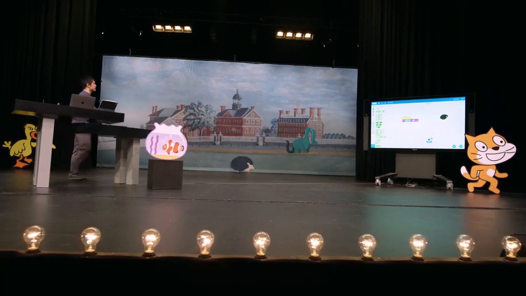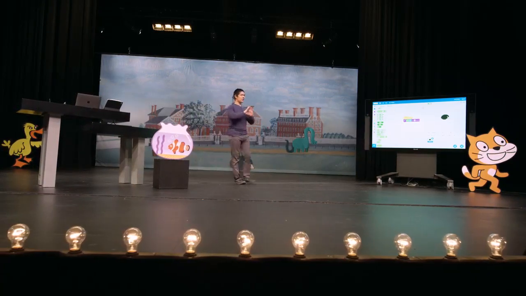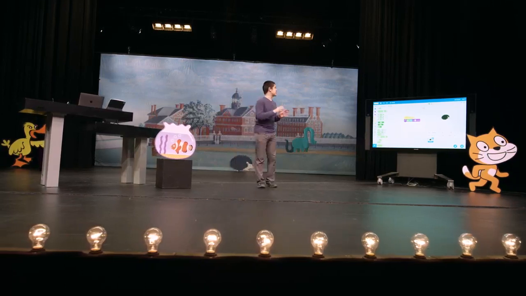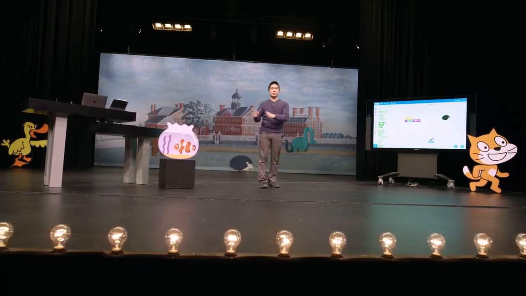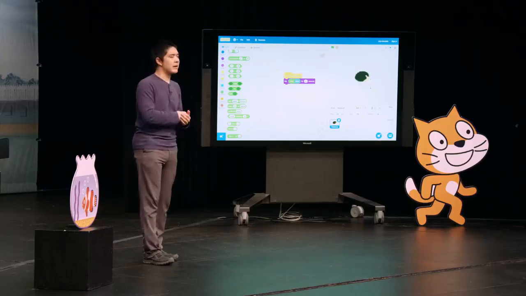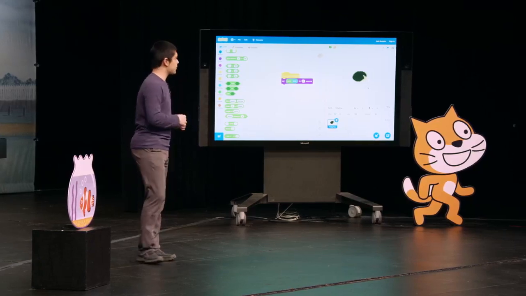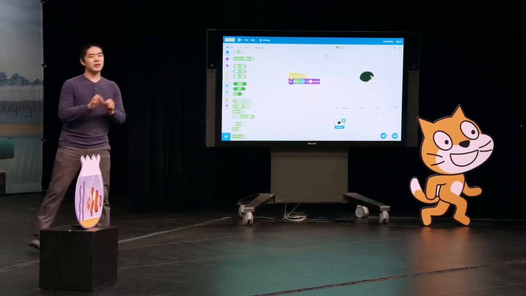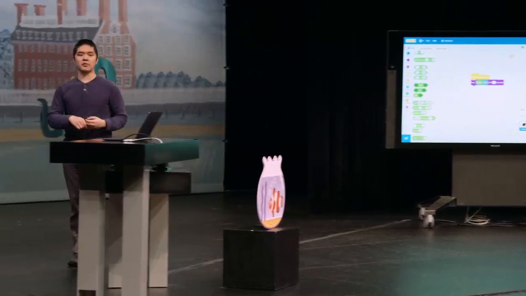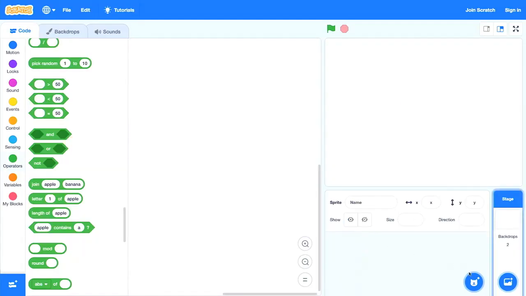And so these values give you a lot of ability to know something about what's going on inside of the project. And Scratch just figures out what each of these values should be. It knows what the X position and Y position and size is for any given sprite. It knows how long it's been since we started running the project, so it knows what the value of the timer should be. But there are some other values that the user can have a little bit more control over as well. And that's where our projects can get even more interactive and even more interesting. Let's take a look now. I'll go ahead and get rid of the hedgehog, and we'll bring back the cat.